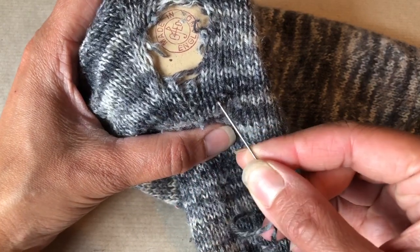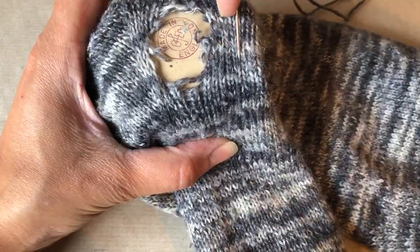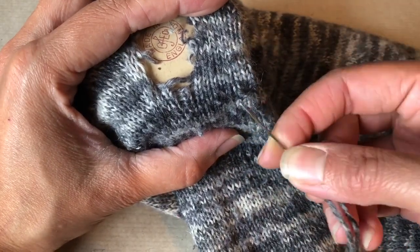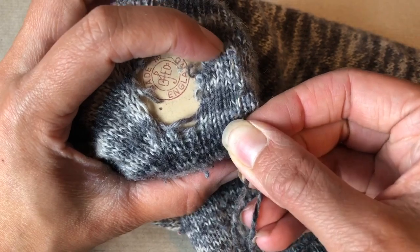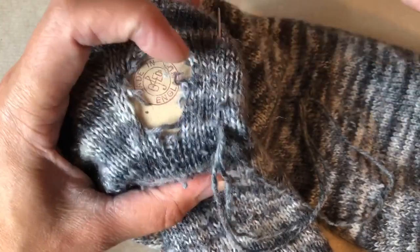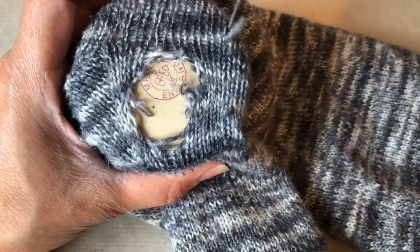So I want to start my darning somewhere down here on this line where I know it's safe, and just a little bit beyond where it needs to start. So let's start on this row. The way I was fastening on was to do a couple of little running stitches in that direction, and then a couple more in the direction I actually want to sew, rather than have a knot or a lock. I think the other ideal is not to pull the yarn too tight, because you don't want to shrink everything up. You want it to have the flexibility of the knitting.